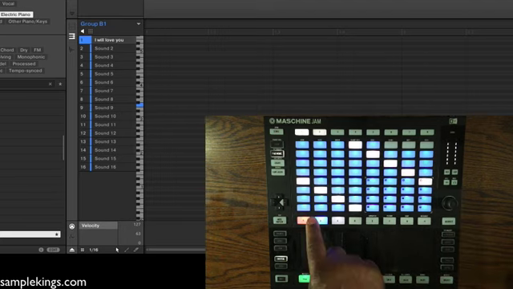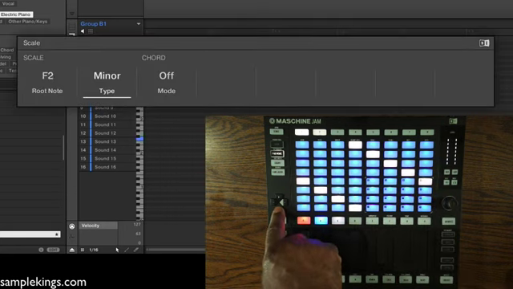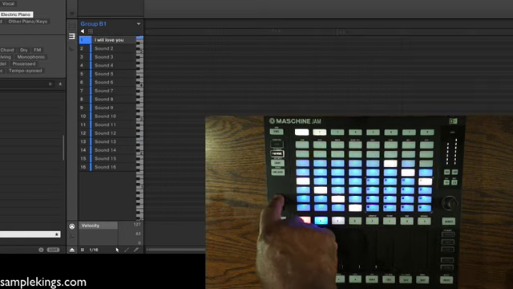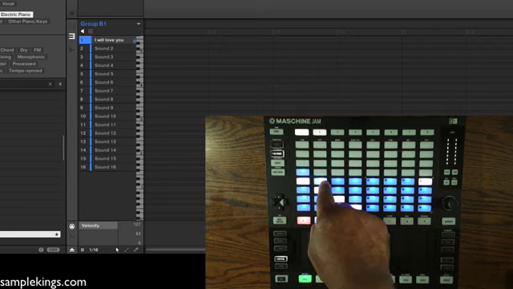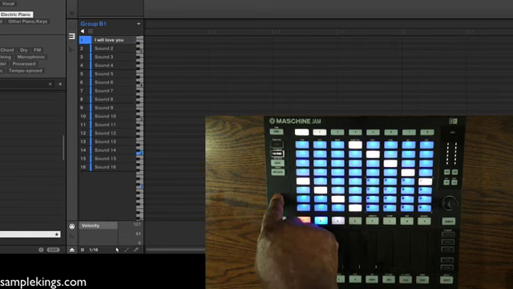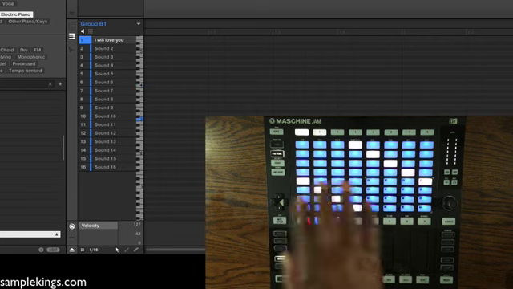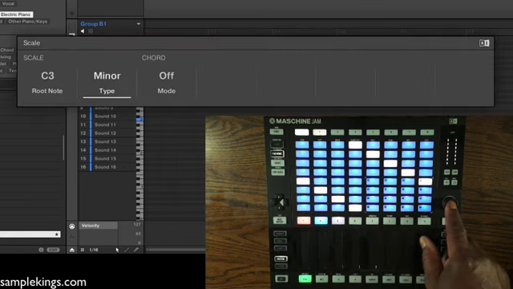Now also, you'll notice here, these keys are all lit up except for these three here. I can go down here again, or go up further, and now fewer keys are lit because I'm going up higher in the key range. I can go further down here, I'm lower in the key range, see that? So we can see the range of this particular sound. And this is of course based on here.